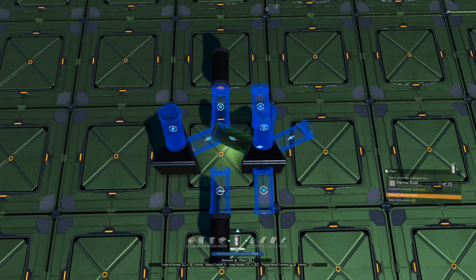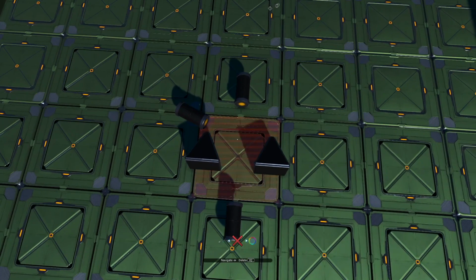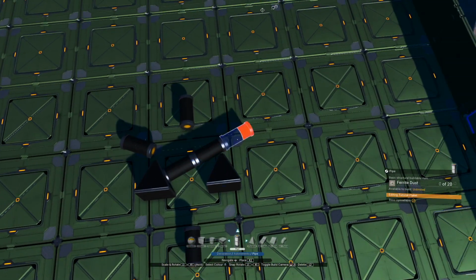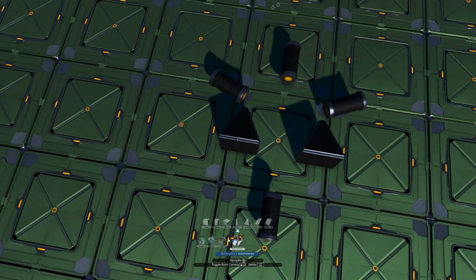Now to do this we just place 1, 2, 3 pipes. Then here as well 1, 2, 3 pipes. And now we will flip these pyramids around.